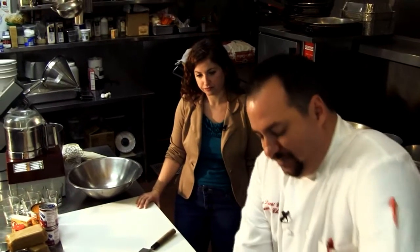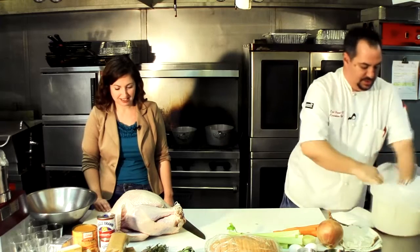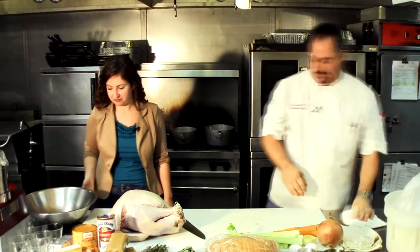All right. So we remove this from the brine, and you would just take it out. There he is. We'll put that there. And then what we're going to do is we'll start on the stuffing for it.